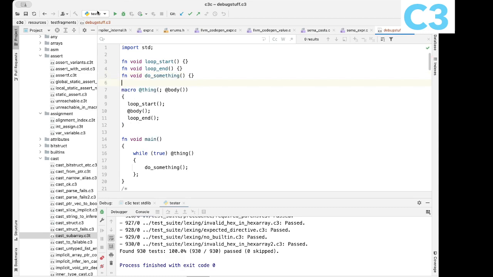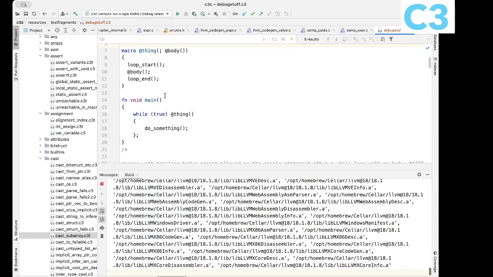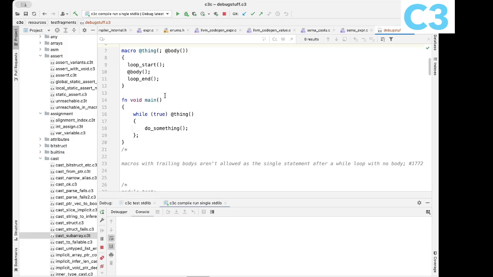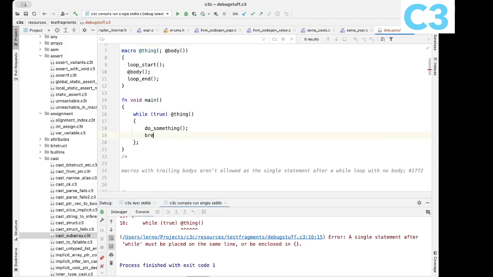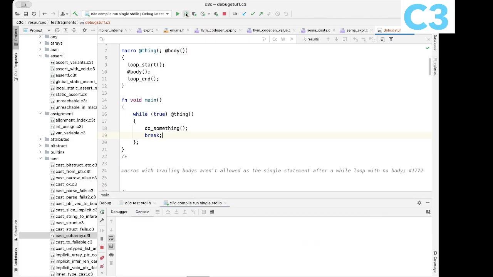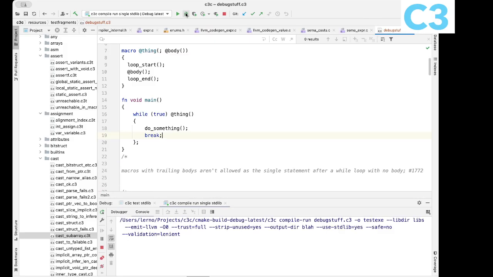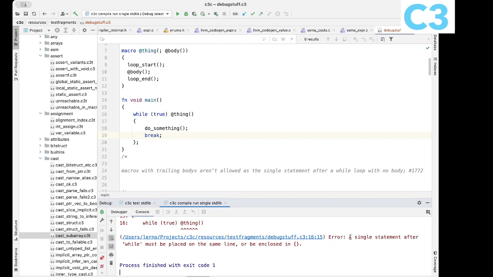Okay, so let's just ensure that this is not working by running it. A single statement. So let's actually add a break here, otherwise we'd just run forever. So okay, now we have something like that. A single statement after while. Let's look at that one.